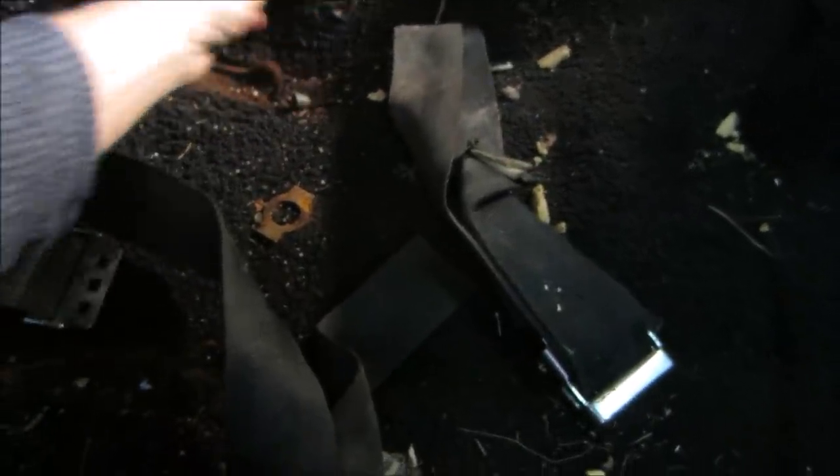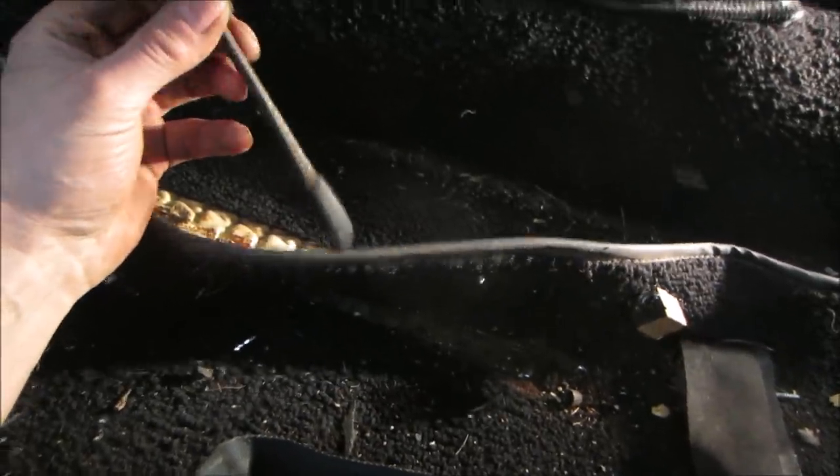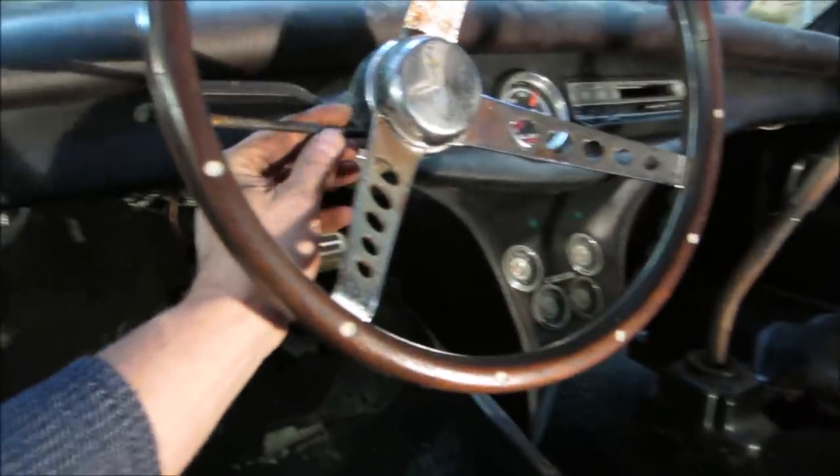Let me go clean this out of here and see if we can get this carpet right up and out. It's like it's got old, hey, I found a, what is that? That's a directional switch. It's one of them.